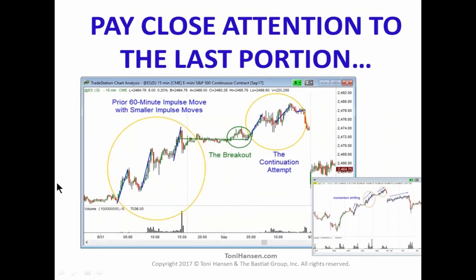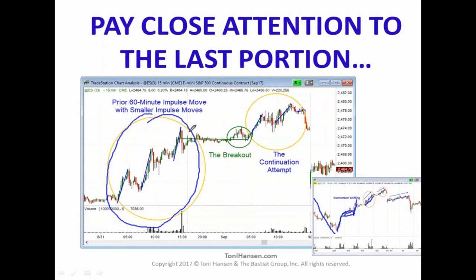When we're looking at these trends, paying attention to the last portion of the trend is very, very important. That previous slide that I showed you here, you can see that it had three waves of buying on the upside. It had an initial move, a little bit of a shifted momentum here because, again, it's coming off the lows of a trend where it was already trending on the downside. So it created this as more of a bull flag. And then it had a secondary wave and then a third wave. That third wave is what we were looking at on the 15-minute chart, where we're dropping down, and that also had three waves of upside.